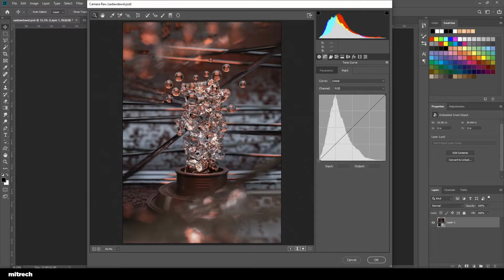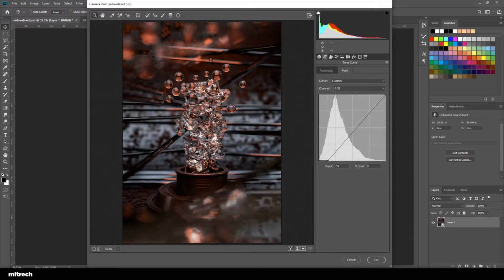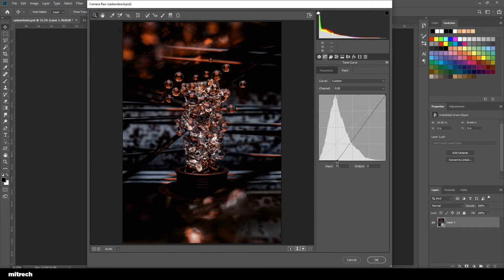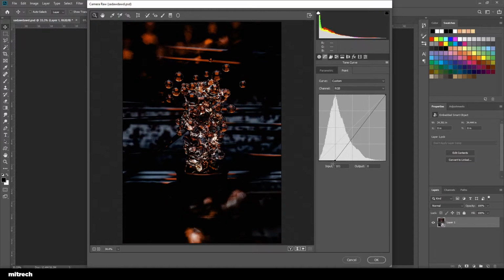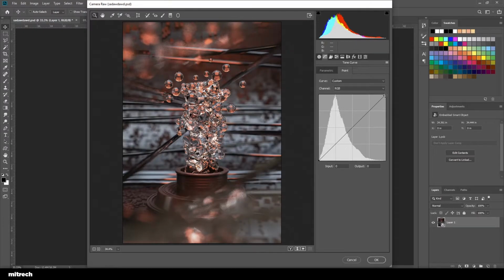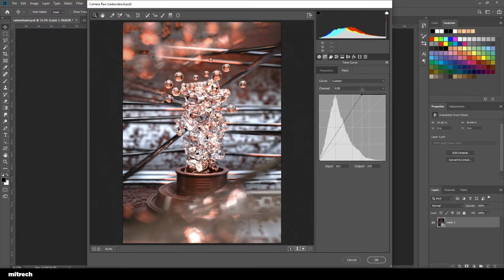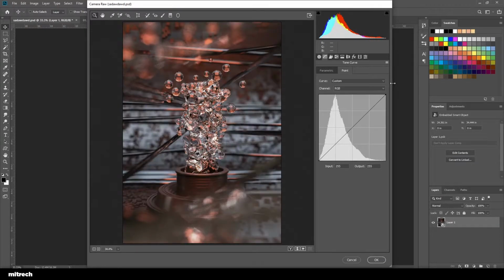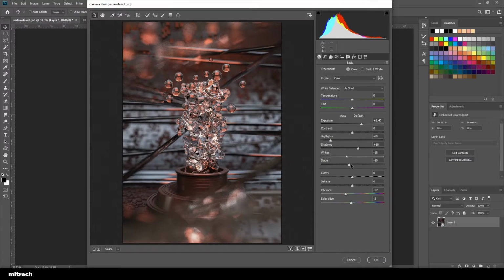So first of all, you can do the same thing with the blacks clipping by basically taking the black point and moving that to the right, and as you can see, the darks get a lot stronger. And the same way you can do the whites by dragging this to the left, and you're pretty much changing the white point. I don't want to do that because we already took care of this through whites and blacks.